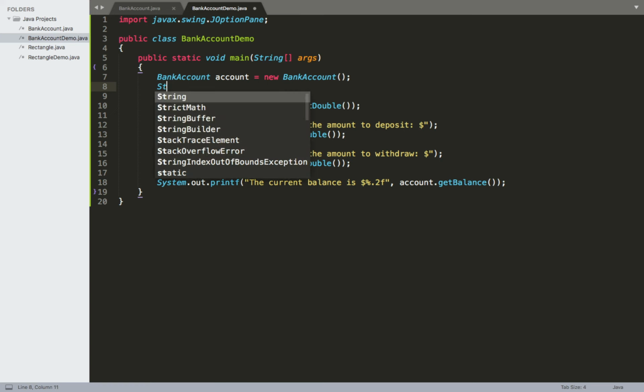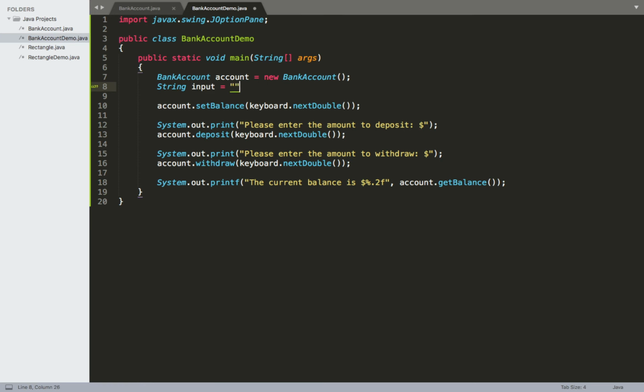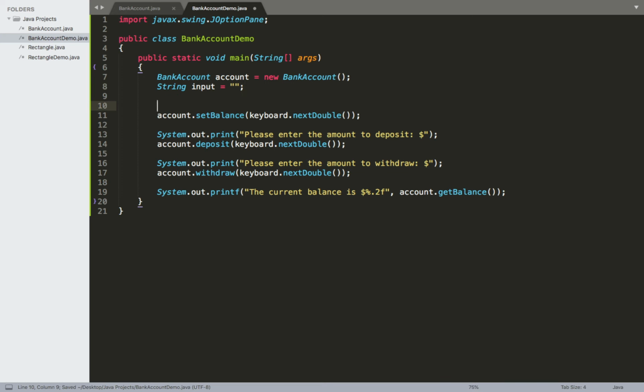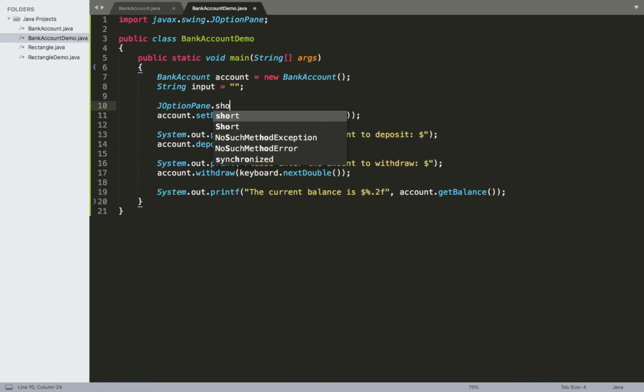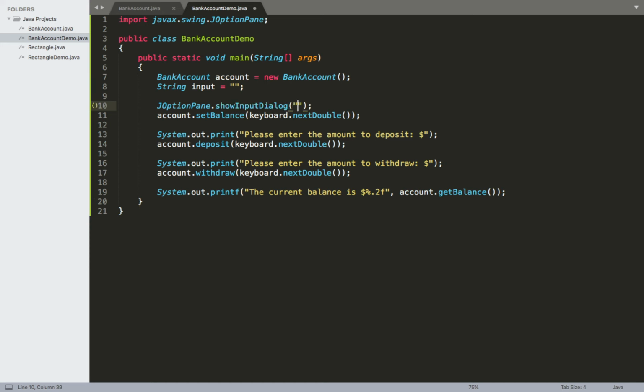So we'll do something like String input, initially equal to just an empty string. And then right here we can do our JOptionPane.showInputDialog. For the showInputDialog, we just need to specify that statement again. So we're just going to say, "Please enter the initial amount in the account."